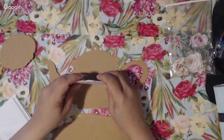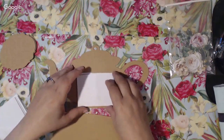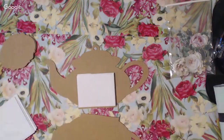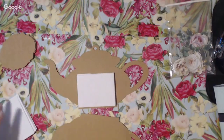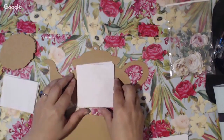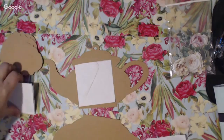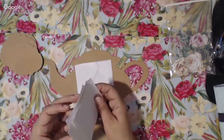So I figured I'd cut out some envelopes. I might have to clean them up just a bit, but these will fit in just about right, cut in half. Is it this one or this one? I think it's the smaller one, because then I won't have room for my tag. I think it's these. I should have 6 of them. Yeah.